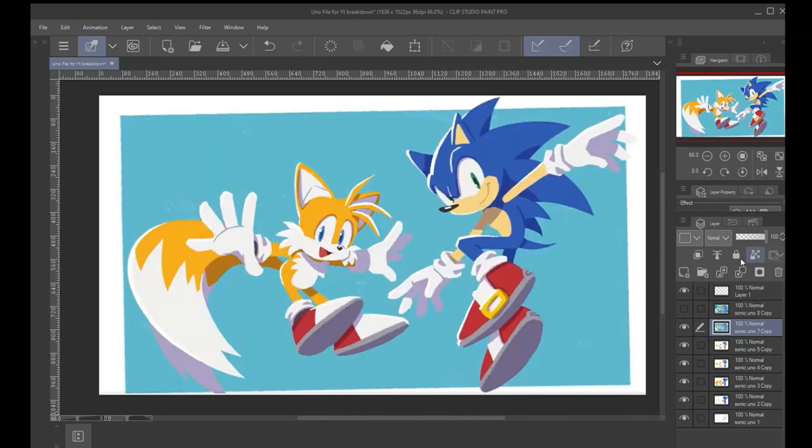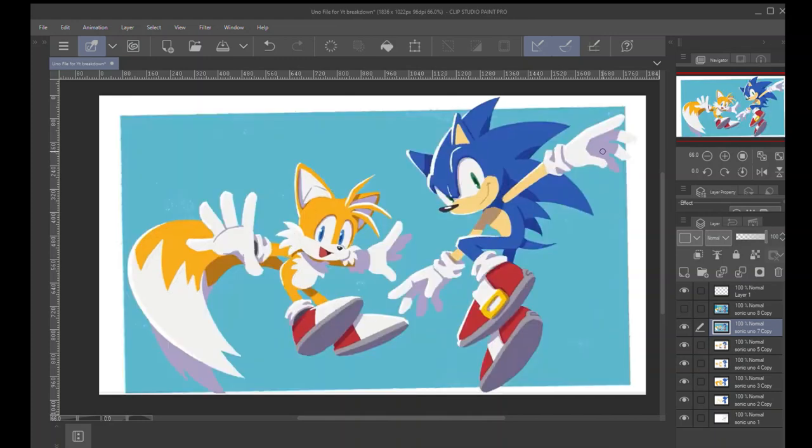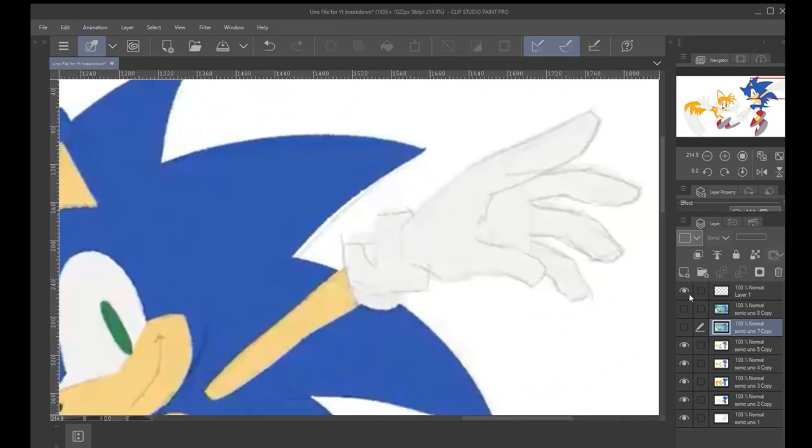Okay, so let's just... Yeah, that's probably not super helpful, but if I was to look at... I'll just get this color here. If I was to look at this glove, for example, and I'm trying to depict a way that you can tell that glove's a glove without drawing these lines, okay? Because we're going to get rid of them in a second. The best way to do that is through the use of shadows. So I might put a shadow here. Okay, maybe one here as well.